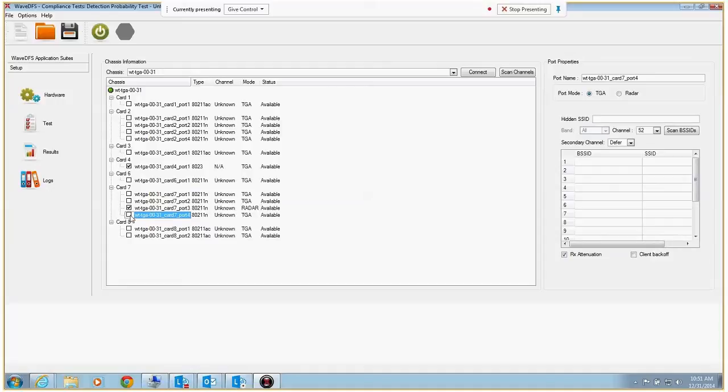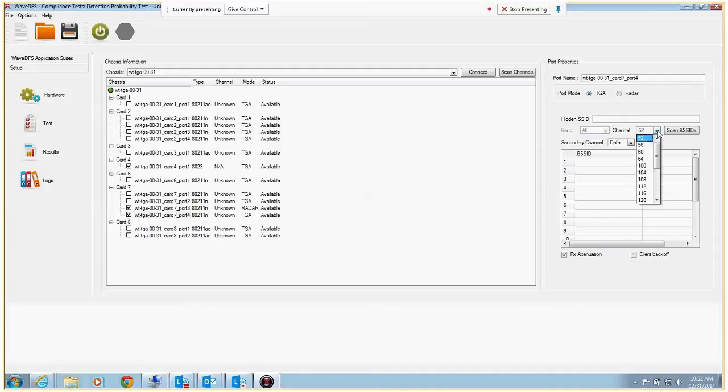Now we could use an 802.11n MIMO card or an 802.11ac MIMO card for this traffic. And you can talk with support or the marketing and sales folks to guide you through that. Here we just have these 2 ports hooked together through a splitter into the input of the access point through a 30 dB attenuator, so that these 2 ports will both take care of generating the radar pulse, which is what port 3 will do, and interacting with the access point as a Wi-Fi client, which is what port 4 will do.